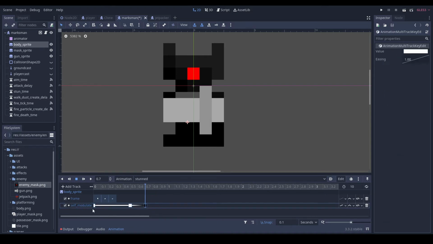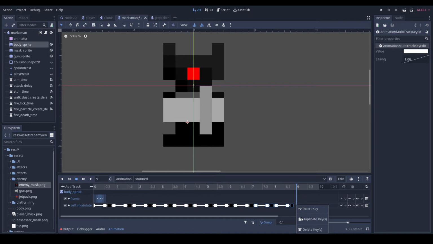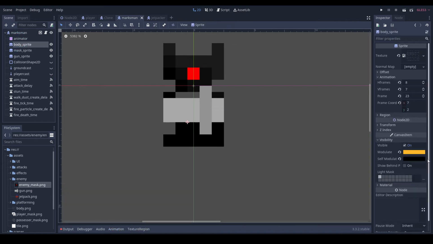Grab these, go ahead and duplicate. Now we can just delete these and reset this, close this. We'll do that with our jetpacker.